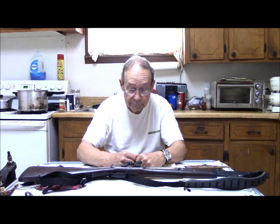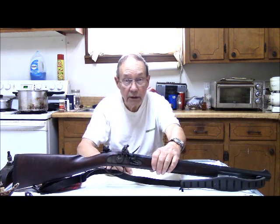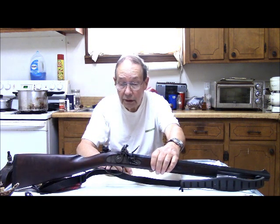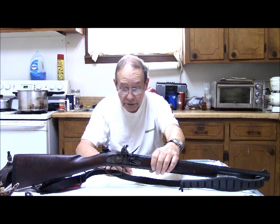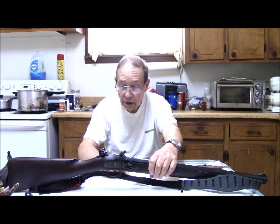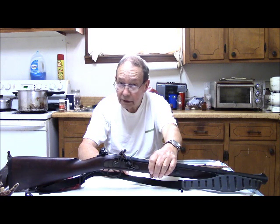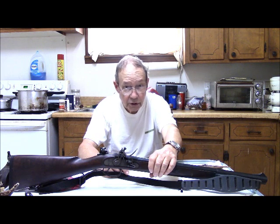Now we have targeted, tested, and readied our gun. So what we're going to do with it now is take it completely apart, clean it, dry it, and load it, so it'll be ready to go Saturday. And this is Thursday right now. This gun has Lyman adjustable sights, which is excellent. And if you think flintlock guns can't shoot, good flintlock guns can shoot very well, as you saw.